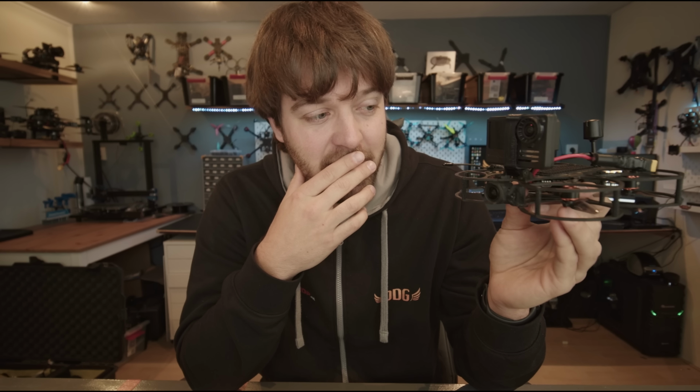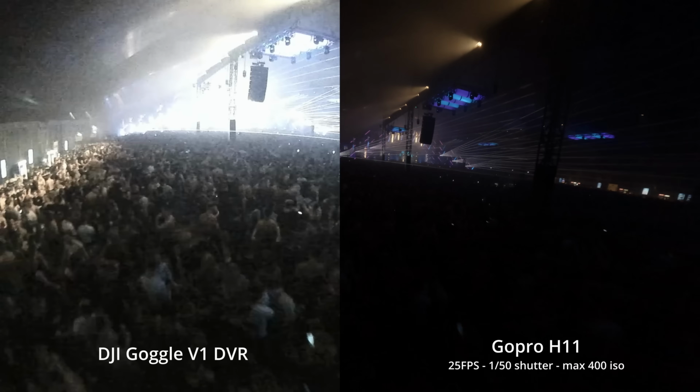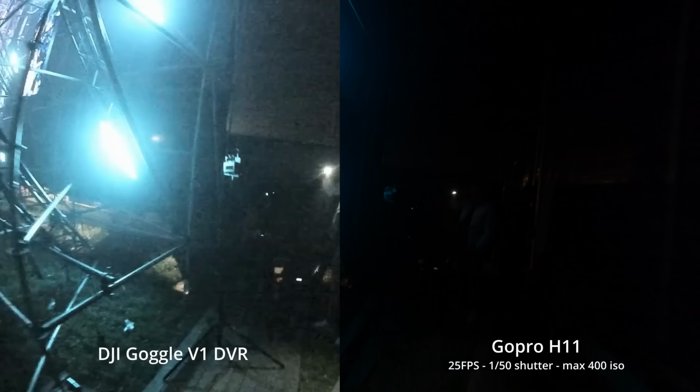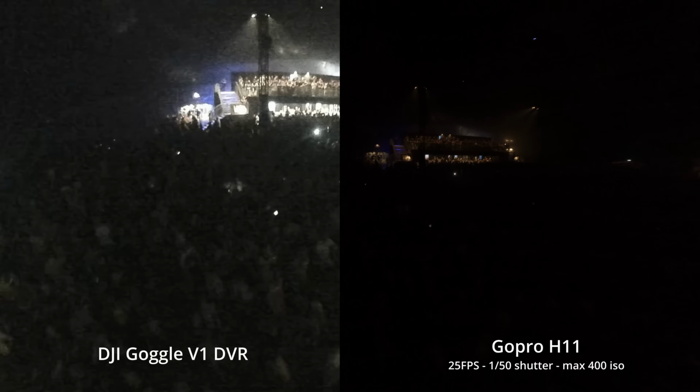Second problem with this is that you are flying on the same settings as you are recording with if you're using this as a recording device. The problem with that in dark situations, you don't want to push it over 400 ISO because then the image gets a bit grainy. But if you're flying on that same video, you're not going to see anything in the dark. If we're flying a festival in a dark tent, we want to have our FPV cam set to super bright so we can see all the details, the landing area where we need to go, or some places that when the light goes down a little bit, we can still see where we're going.